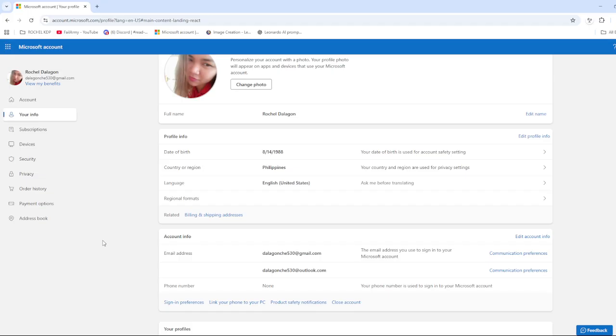The final step is clicking on Mark Account for Closure. By doing so, you've initiated the official process of closing your account. Keep in mind that Microsoft usually allows for a grace period during which you can reactivate your account if you change your mind. And there you have it, a complete walkthrough on how to close your Microsoft account. Remember, if you need to retract this decision, you can do so during the grace period.